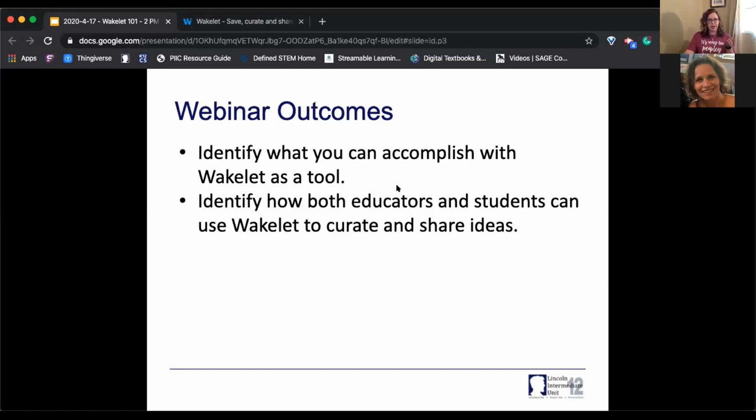It's not necessarily that direct instruction piece that we were possibly used to doing in our classroom, but saying, here's a lot of resources, I want you to do something with them. I want you to pick parts of them. So when it comes to the idea of choice, I think Wakelet's a great resource for helping curate ideas and resources and offering your students that choice in a way that keeps it contained in one location and doesn't have them necessarily clicking out too much into too many places.